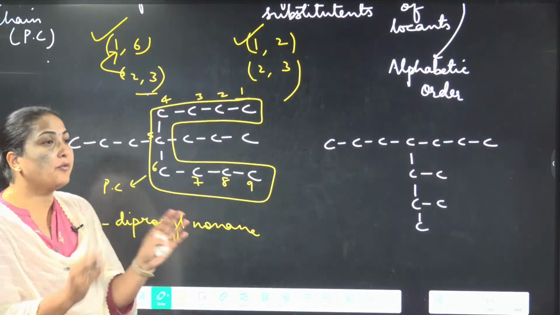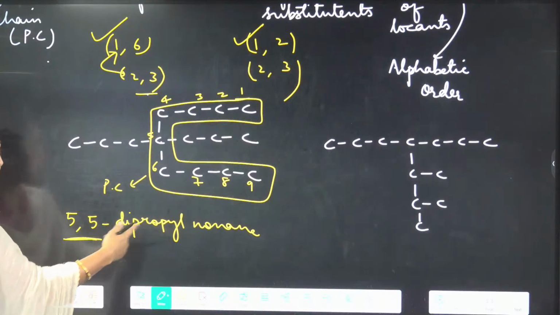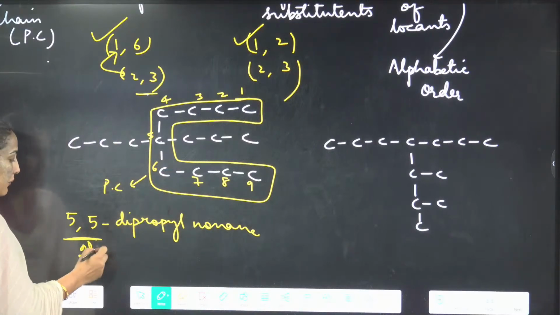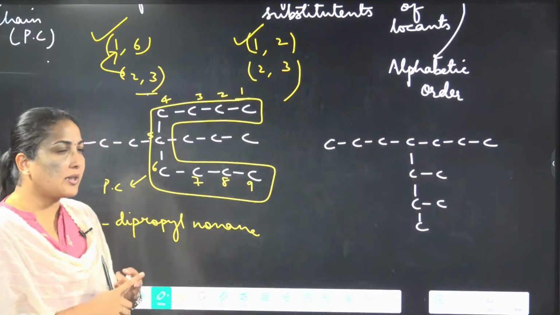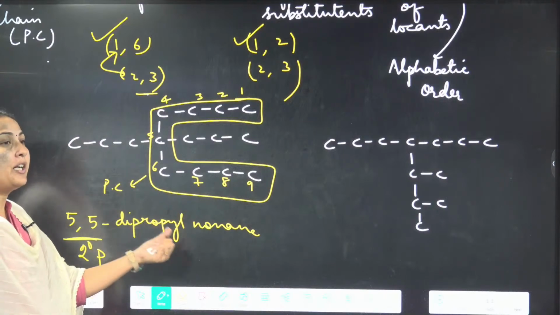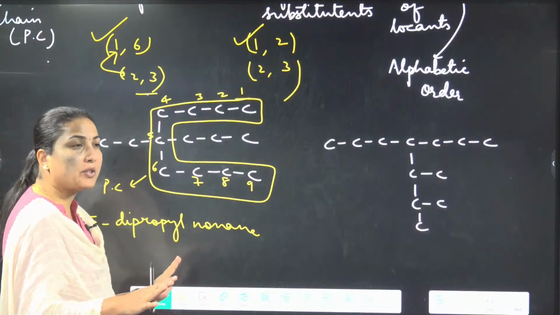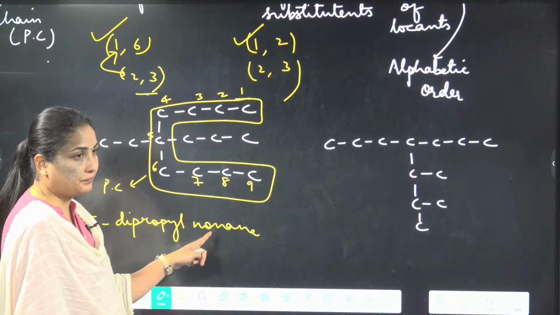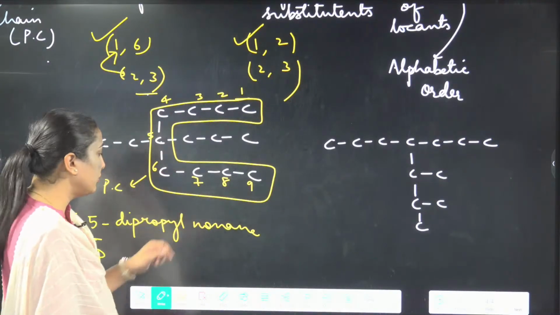That means the entire information. You have this as the prefix. You are able to understand the secondary prefix, about the substituent. It's not cyclic, so we are not writing a primary prefix. It asks you where the substituents are, that means what the substituents are and where they are. Then after the secondary prefix, the primary prefix will not come because it is not cyclic. After that you have the word root. How many are there? 9 carbon atoms in the parent chain, so non. And all are single bonded, so nonane.